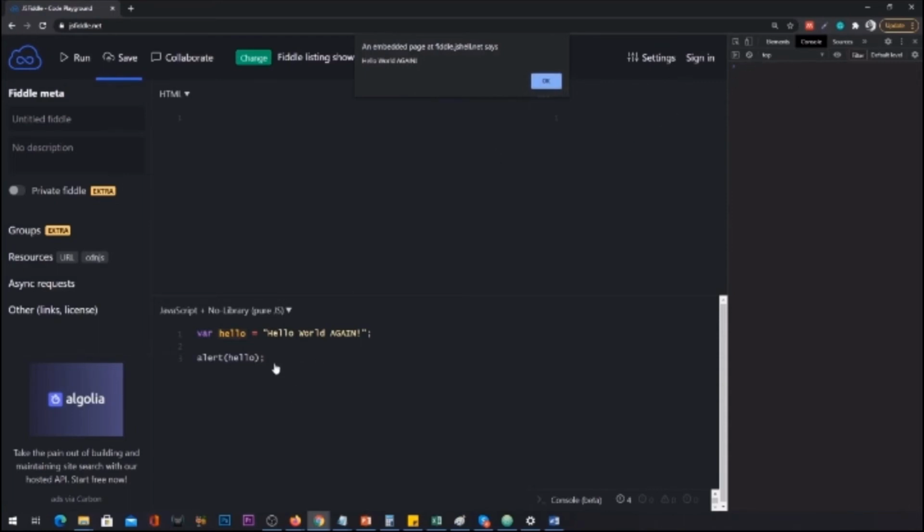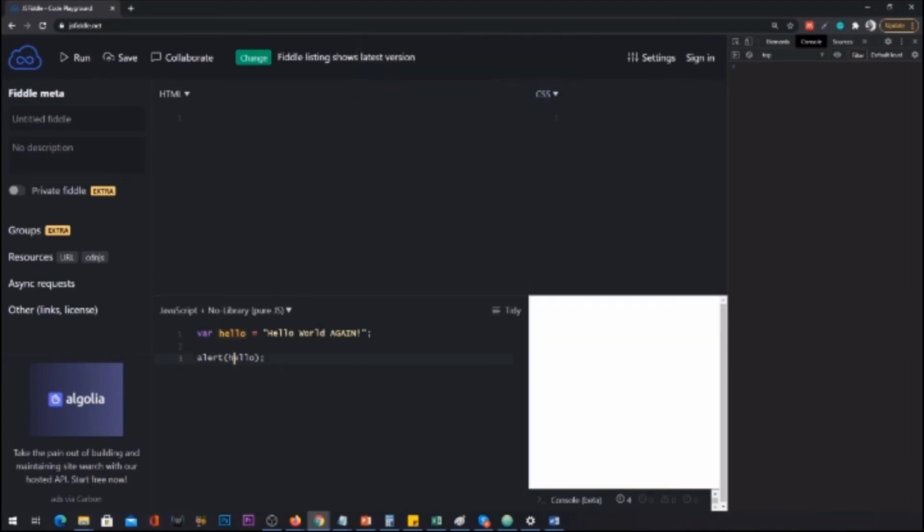Great stuff. Now what happens if I mess up my wording? Okay, this is quite important. This is a very important concept to understand. I can actually, let's click OK. I can actually change this to a capital H, and I can change all of these to capitals if I wanted to. But here again, I'm trying to prove a point. Now if I hit run, I'm getting an error and no output whatsoever at the top.